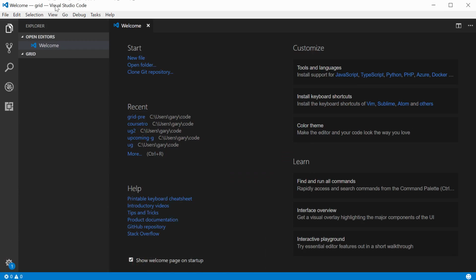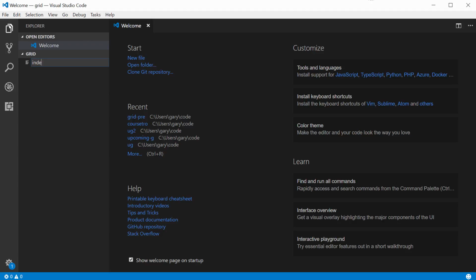I have my code editor here, Visual Studio Code, open with a 100% blank, empty grid project folder. So go ahead and create that and just open up whichever code editor you want. We're just going to keep things as succinct and precise as possible, so that means we're not going to include any frameworks or build tools. We're literally only going to work with a single HTML file, CSS, and an image file. If you're watching this on YouTube, make sure to visit the written version of the project so you can just copy and paste the code under project setup that we're about to do.